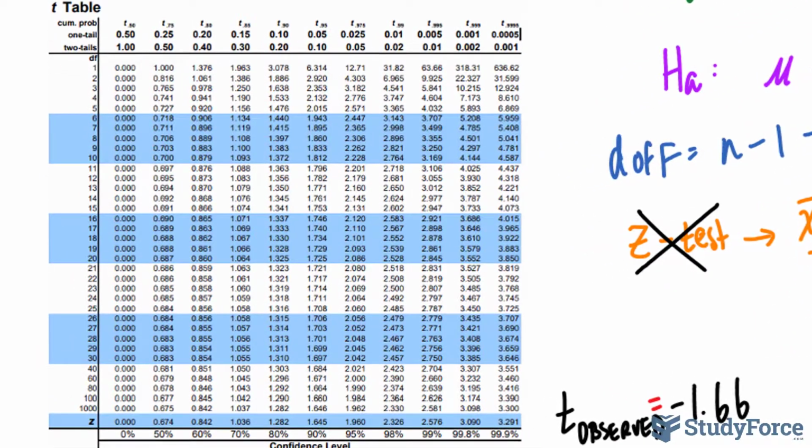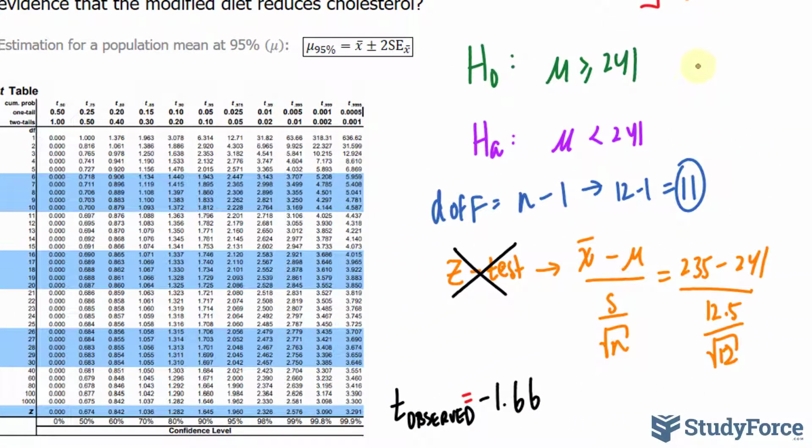So if we look here, notice that the numbers are not negative. That's fine. This is negative, so just look for the positive version. And we have a one-tail test. In addition, it's an alpha level, a significance level of 0.05. The way I determine that is because they don't tell us the significance level. And if they don't, just use 5% or 0.05.